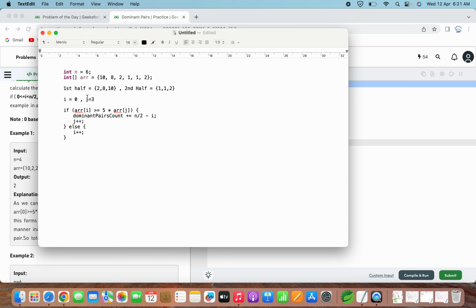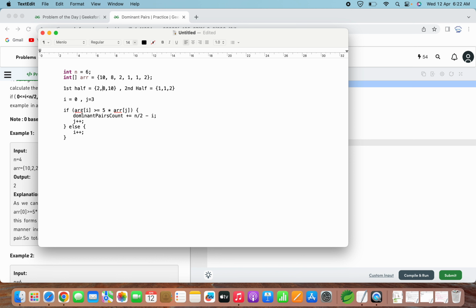Now, since we have the ranges defined for i and j, i will first point to 0 and go up to 2, and j will start from 3 and go up to 5. That means n minus 1, and for the first half, up to an index less than half. For each pair we will check this condition.